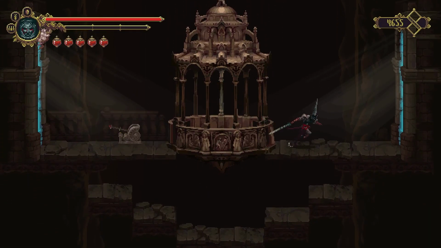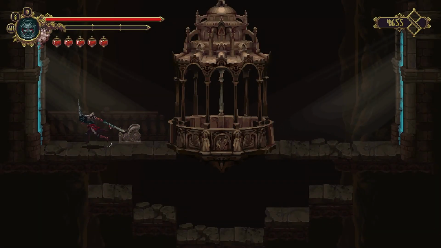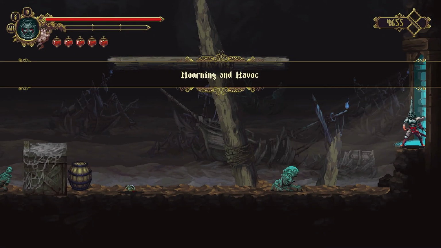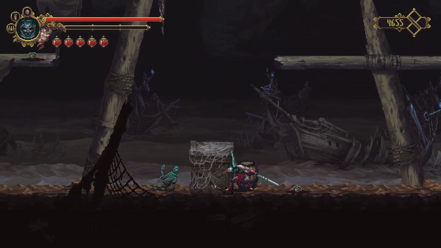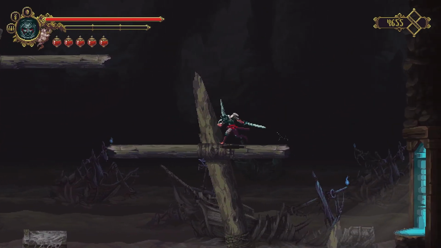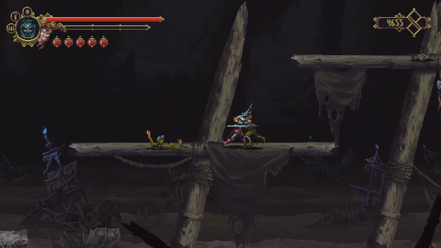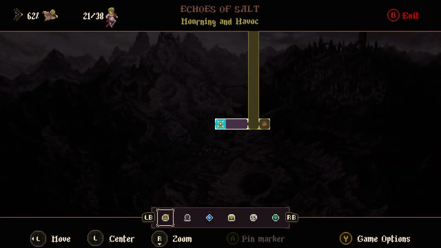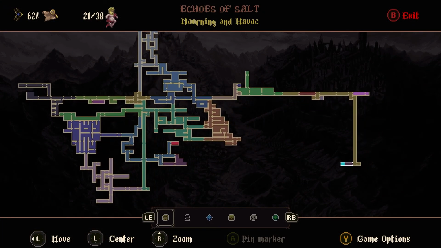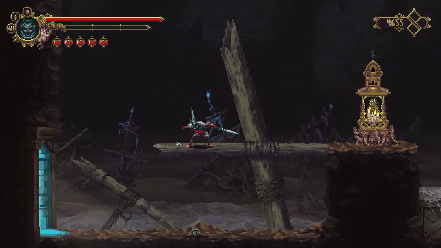Interesting. I don't actually see anything on the sides of this. Hey, there we go. We have found a portal, which is one of the things we were looking for. Mourning and Havoc. Yeah, I'll save. So, I mean, that other area over there, wasn't it? It's also called Mourning and Havoc, I'm pretty sure, which means this is a very long area.